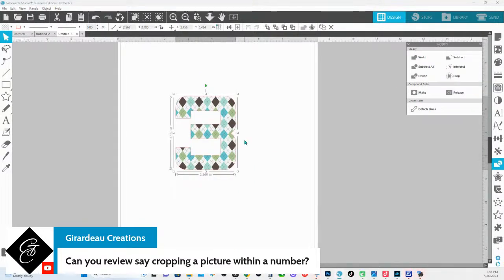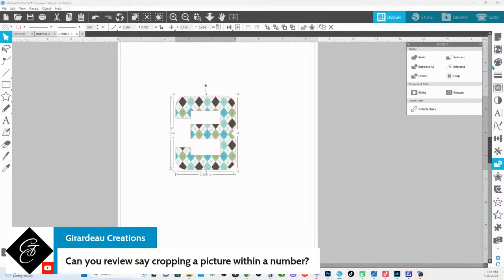Now, whether or not you're going to be able to see all of the parts of that picture is determined by the letter or number that you select. If it's a thin one, you're not going to see a lot of it.